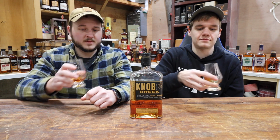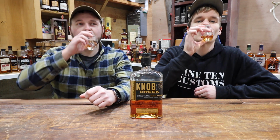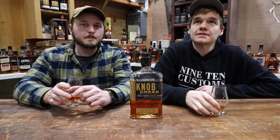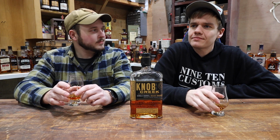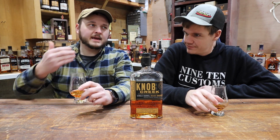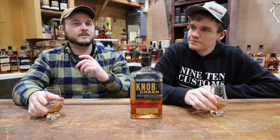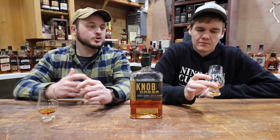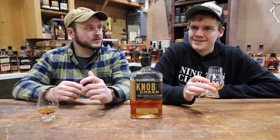Ready to go in? I am. It doesn't taste like Pine-Sol. No. Wow. You get aged oak on the very forefront, but then it goes into these brown sugars and vanillas. That is intense.